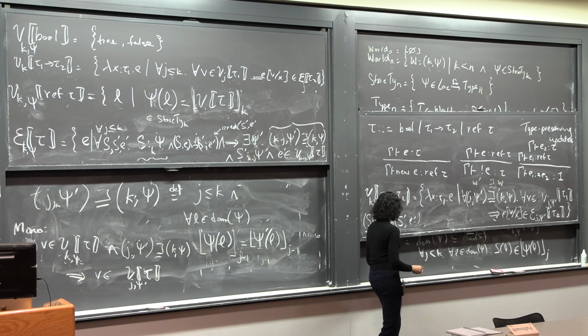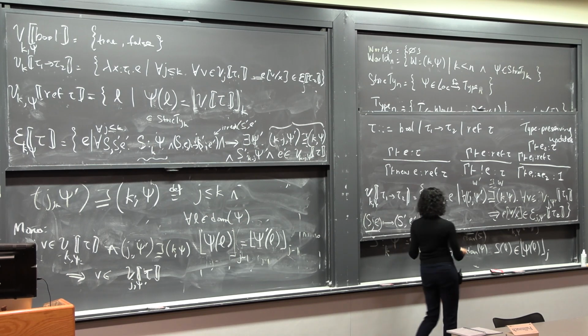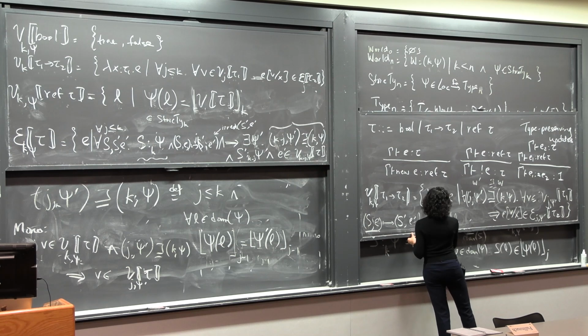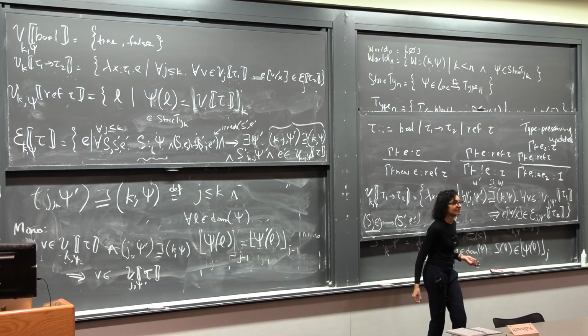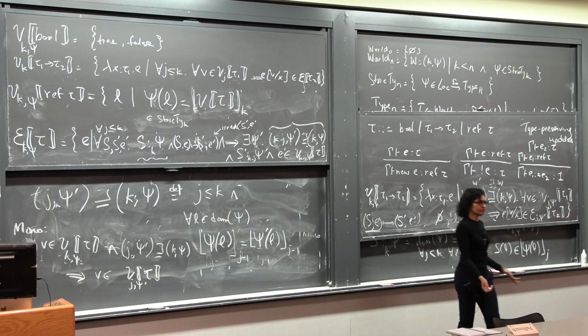Okay, so then what does it mean for any E, earlier it was E primes that are irreducible because they couldn't take another step. Now it's the combination of this that is irreducible. One example could be, suppose that I'm trying to read out of a location L, and it's paired up with an S, in the simplest case, that is empty. This is an irreducible expression. There is no location. The side condition for the read rule is that L better be in the domain of the store. There's no L in the domain of the store. I cannot read it. This is stuck. This is irreducible, right? One example. And there are many, many more examples.